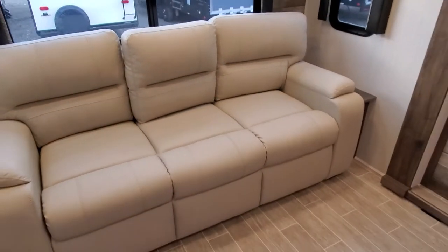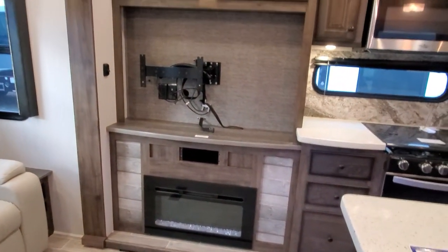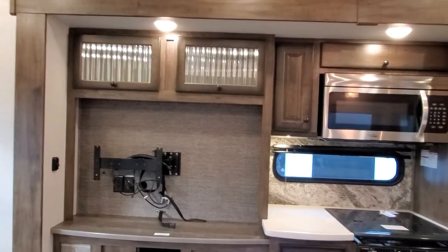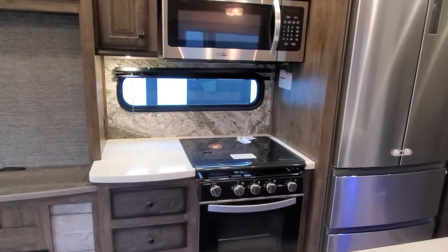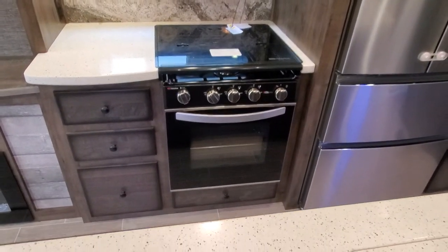You've got a very nice fireplace; it does come with a television — we take them out for security reasons. This is huge. They put these windows in here kind of like our Montanas, which really opens up that side of the coach where you can actually see what's going on on the opposite campsite.